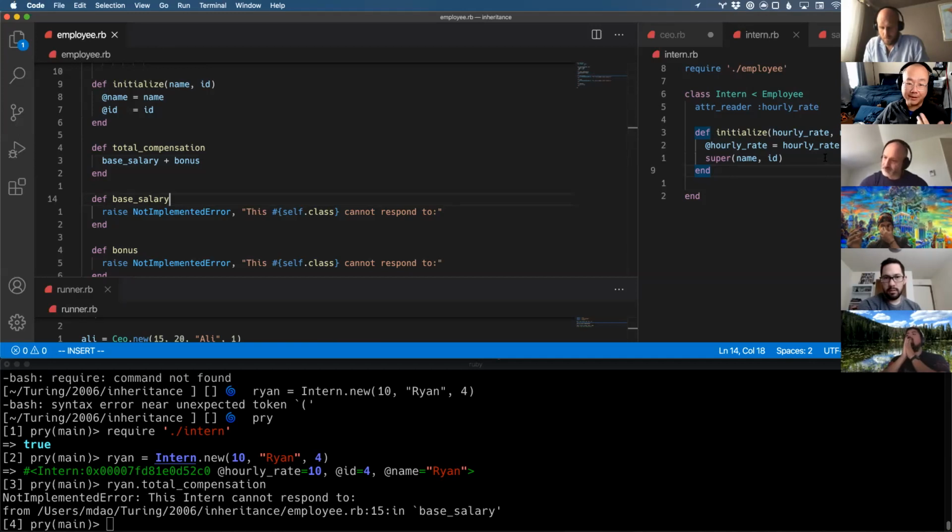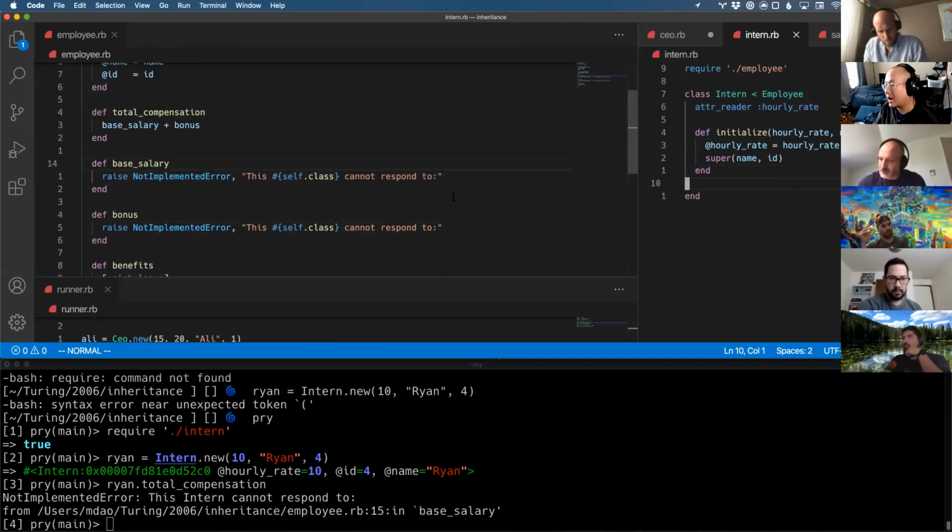How I would do that is I would just have an overriding total compensation method in here, and I would not have to do this. But again, this is highly situational, depending on what you're trying to do.